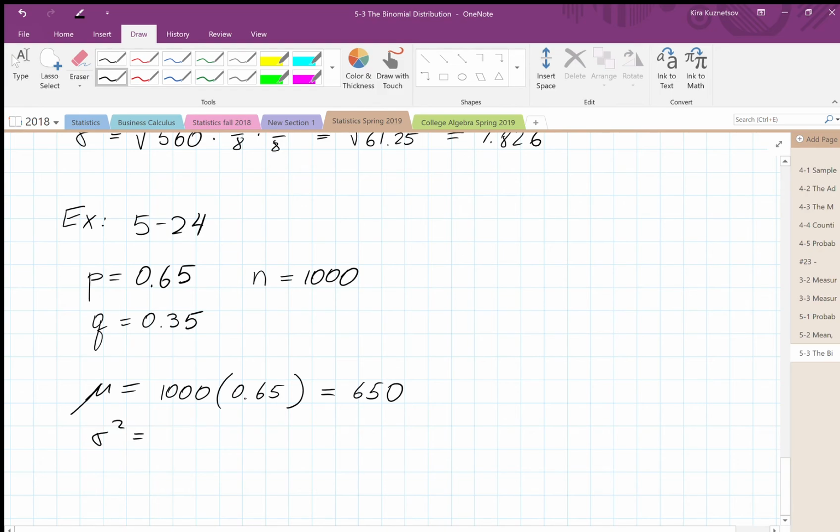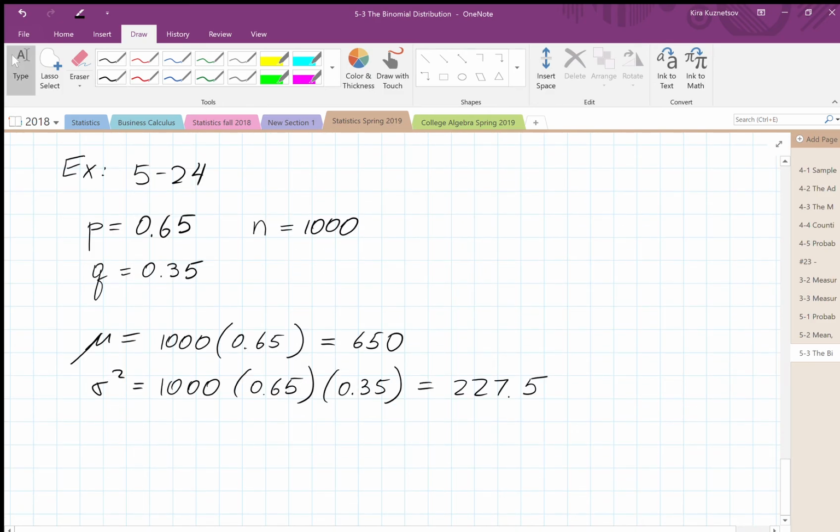You need variance. Find the sigma squared first. n times p times q. So you're going to take your 1,000, multiply it by the p of 0.65, multiply it by q of 0.35. This is a calculator problem. Just put it into your calculator. You have 227.5. Make sure that you're able to use your calculator. Otherwise, come in during class and ask me questions on your calculator. And then in order for you to find standard deviation, I'm going to take a square root of the previous answer to get approximately 15.083. There's even more digits that I need, but this is good.